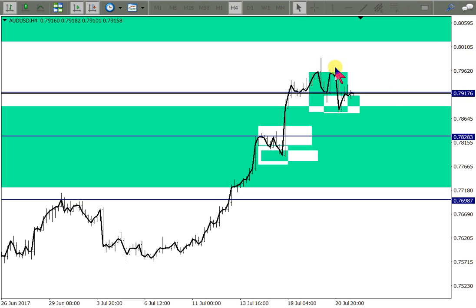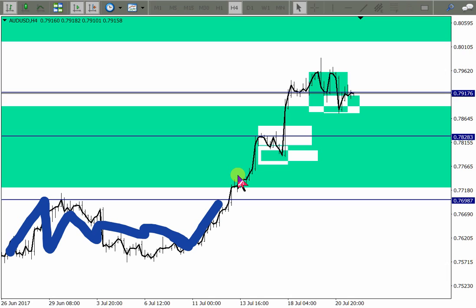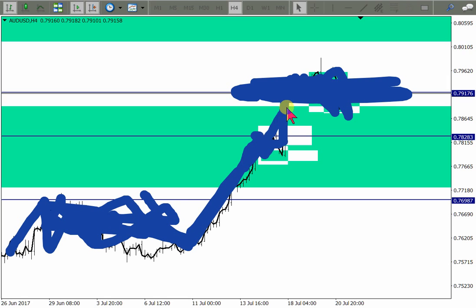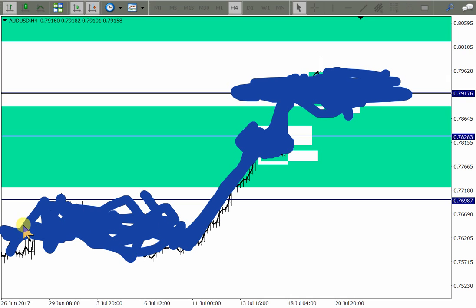Not to say you couldn't have made a mint during this part. That's why I say, why do people trend trade when the market's ranging 80% of the time? Anybody going to disagree? Range, range, range, range. Trend, range, trend, range, range, range, range, range. How much of this chart's ranging? Well, Jethro, there's a big trend ranging. It's almost 50-50 here. I'd say this is part of the ranging, though. I'm only going to give it this and this. The rest of this is butchery. All trend traders are butchered.